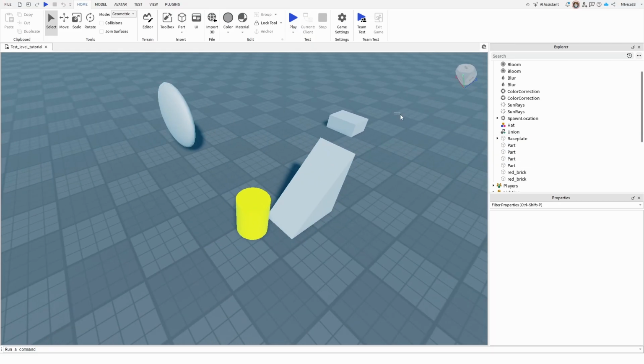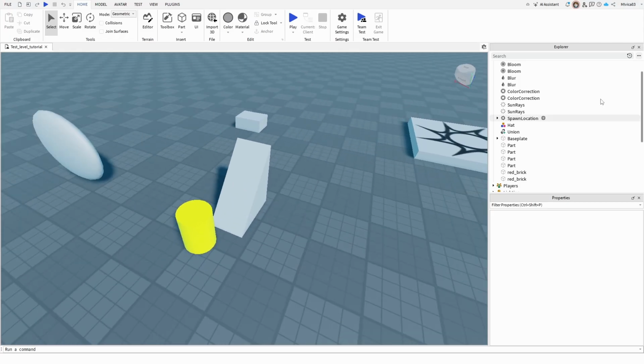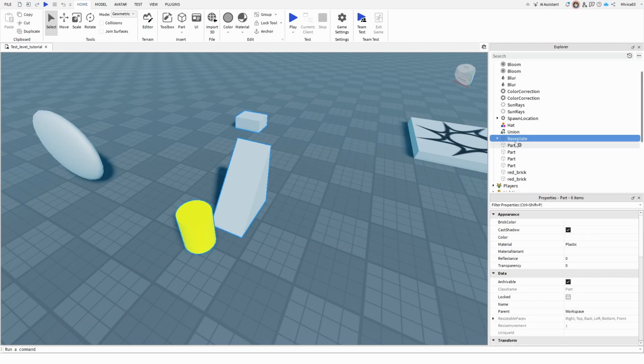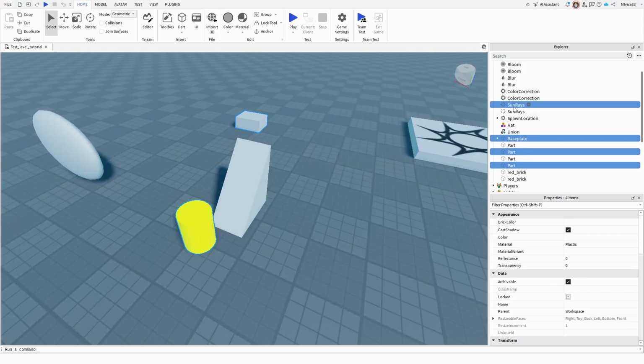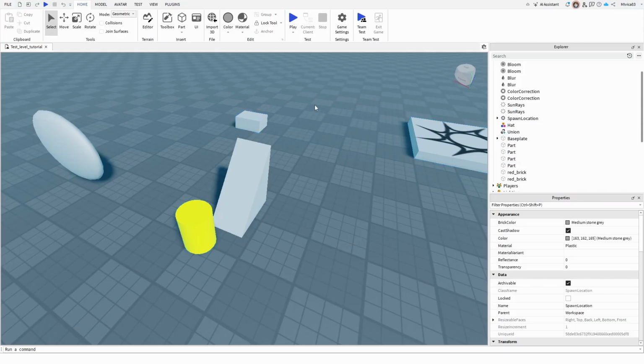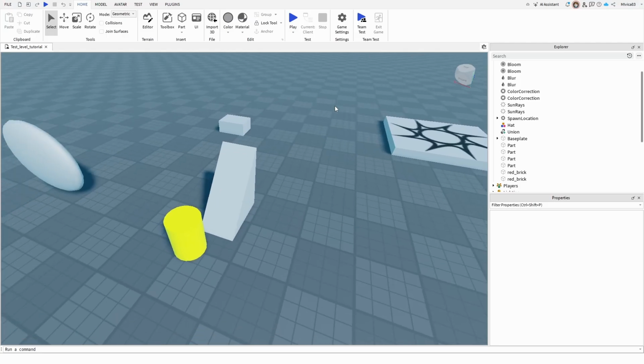So there it is, the two options from the Explorer tab is basically to either select a list by holding down the shift button or select individual elements by holding down the control button and then selecting whatever you like. Pretty simple, pretty easy, almost identical to many other development ecosystems that you might see or find in this kind of approach, but still an approach that very much works.